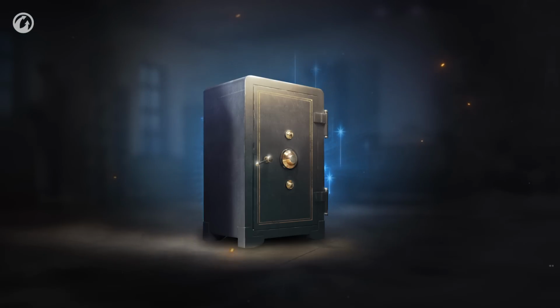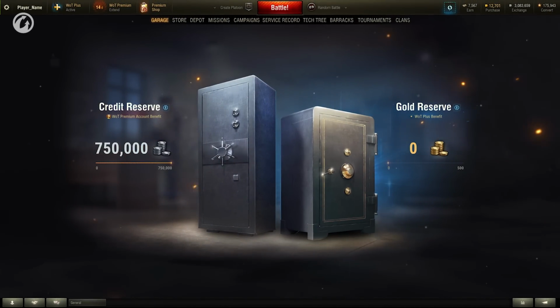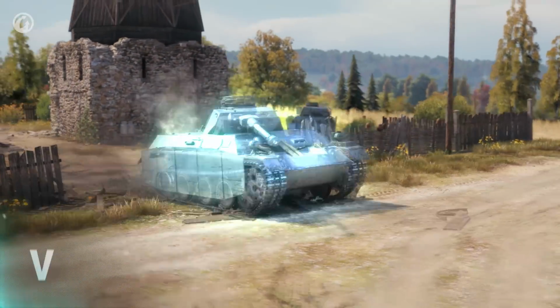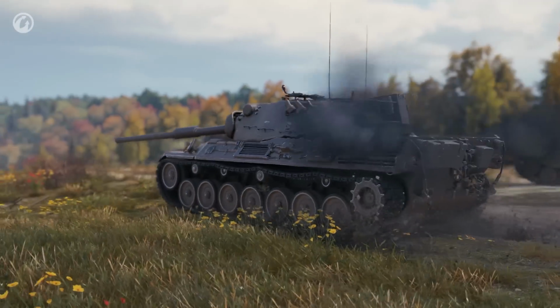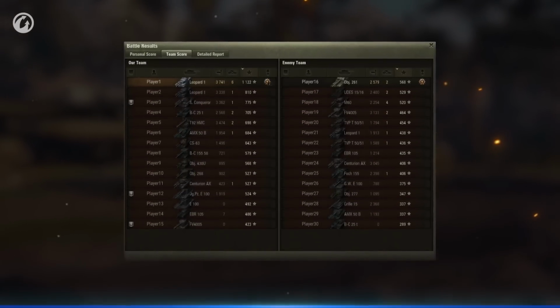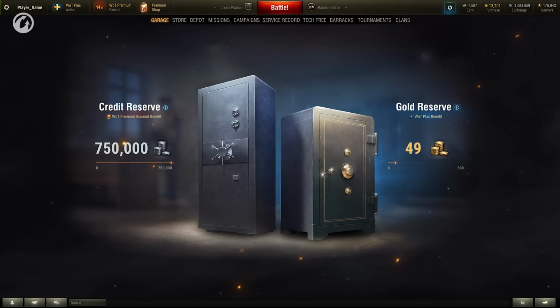The Gold Reserve works just like the Credit Reserve and allows you to accumulate gold. It can hold a maximum of 500 gold. Gold is credited for playing in the vehicles from Tier 4 through Tier 10 in all modes except for training modes and some festive events. The amount of gold depends on the outcome of the battle, as well as on your place on your team in the post-battle statistics. Once per week, the Gold Reserve will open, and all accumulated gold will be credited to your account. After that, the entire process starts over.